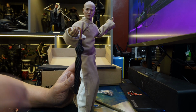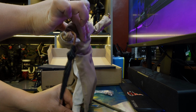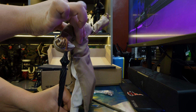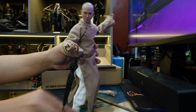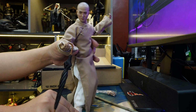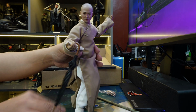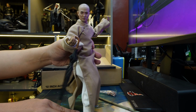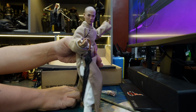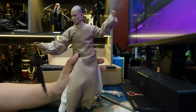So, having said that, this review is very, very short, because sometimes all you need in a 1/6 figure is just nailing that signature scene in your head or in your childhood, man. Having said that, this is very hard to stand. It can't stand by itself, man. It needs a stand. So having said that, I hope you enjoyed this review.